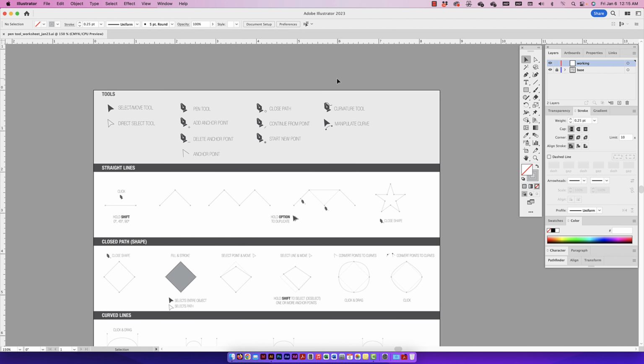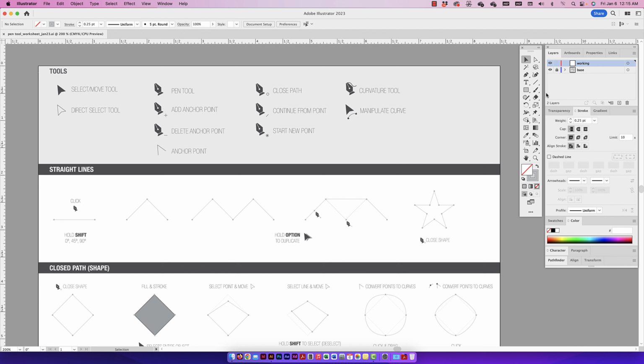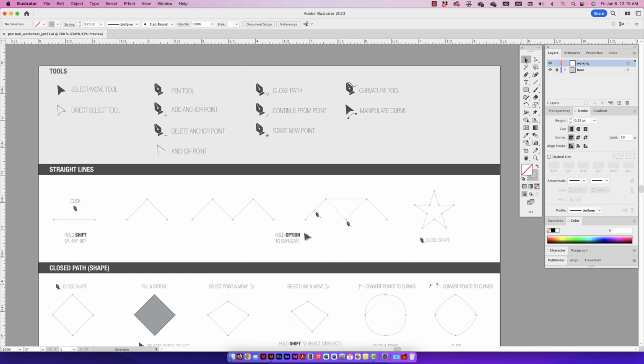By the way, as I get started here, I'm just going to look at the main tools we're going to look at today. And these tools can be found here. And once again, under Window, there's two different versions of the toolbar. There's an advanced version and a basic version. Now, I always like having the advanced version open to give me some extra tools here that I might use for other projects. But for this, you really only need basic because we're just going to focus on the direct select tool, the move tool or select move tool, and just a few of the pen tools here. That's all we're going to be looking at, really.